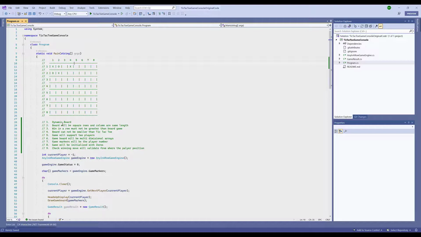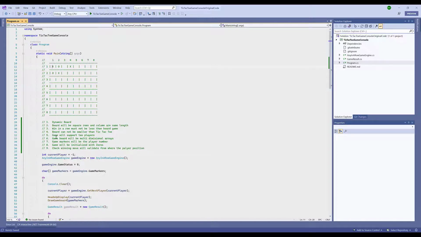Then the win in a row must be less than the game board. If the player makes moves, we cannot have, for example, 9 in a row if there are 8 columns and 8 rows. You cannot have anything greater like 9 for it to be a winning move, because you just don't have the columns. It doesn't make any sense. The other thing is that when we're setting this, a user cannot say that our board is smaller than Tic Tac Toe. You can't have 2 columns and 2 rows, because the first player who makes a move will always win, so that doesn't make any sense.